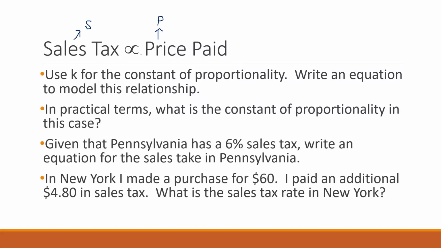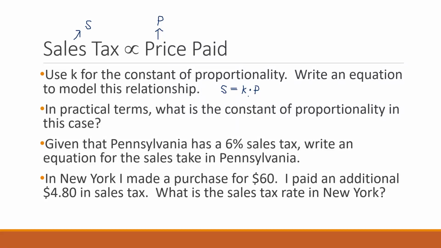So when I go to write my equation, I always start on the left, just like we read left to right. So I start on the left, sales tax. And then we define that this proportional concept is a multiplier by a constant number. So sales tax equals K times P. And that is always the model for the proportional relationship. It's always a multiply. It's always K times. You always go in the same order that the words are there.